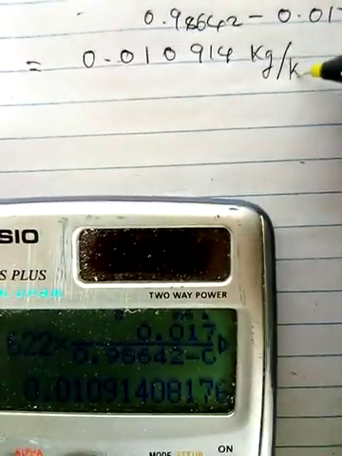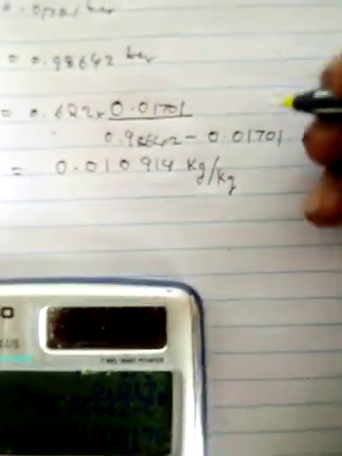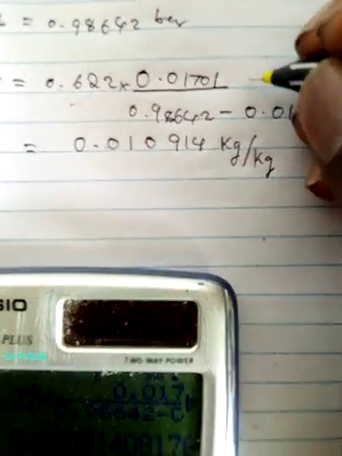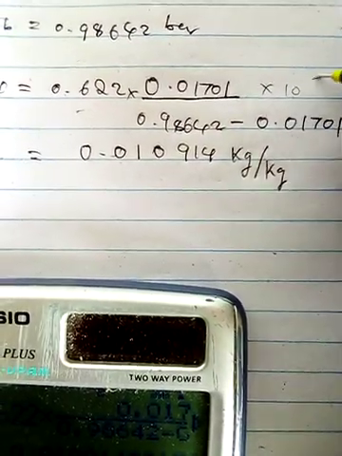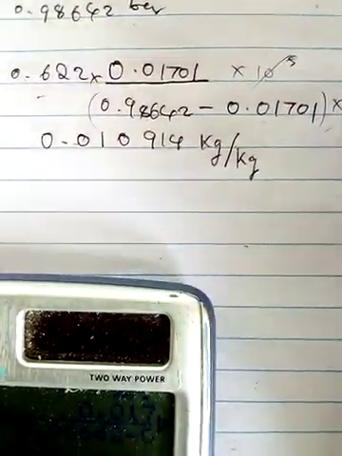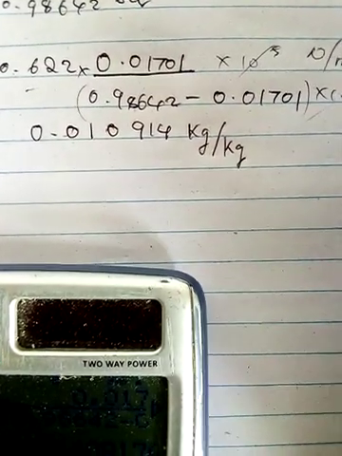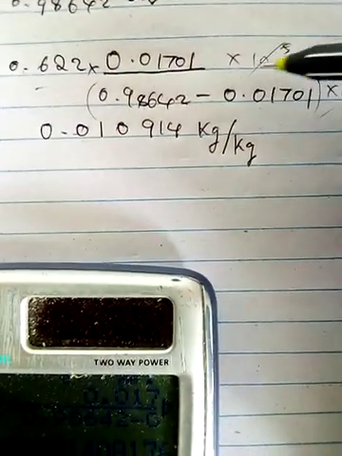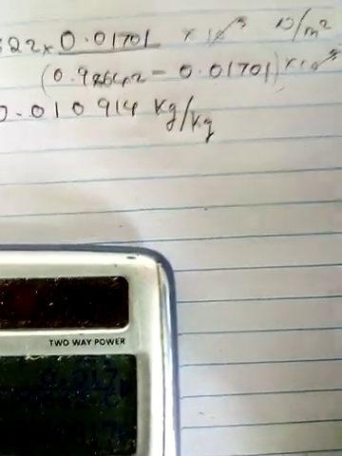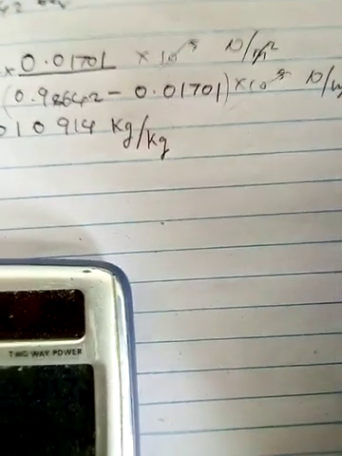Now there's something I want you to understand about this quantity we found here, and that's the fact that it's supposed to be in kilograms per kilogram. The reason for that is when you perform a dimensional analysis on what's going on here, you find that your pressure was in bars. Bars is simply 10 to the power 5 Newton per meter squared. Now the bars cancel out, and you're left with your Newton over your Newton.